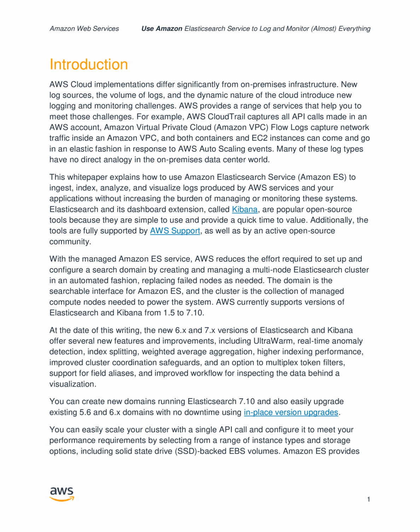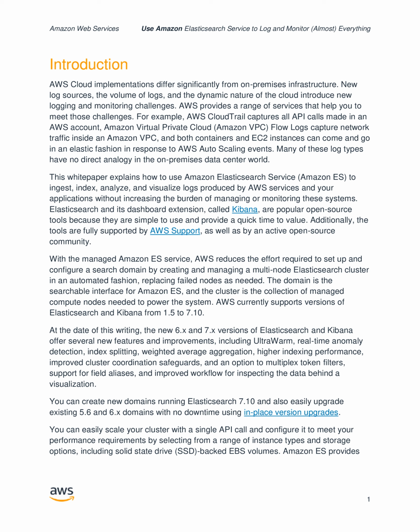You can create new domains running Elasticsearch 7.10 and also easily upgrade existing 5.6 and 6.x domains with no downtime using in-place version upgrades. You can easily scale your cluster with a single API call and configure it to meet your performance requirements by selecting from a range of instance types and storage options, including solid-state drive, SSD-backed EBS volumes.